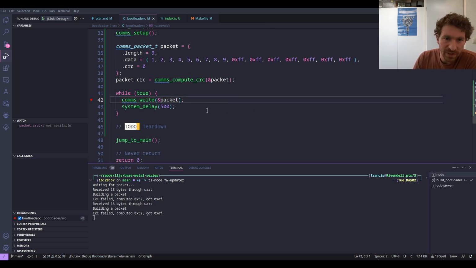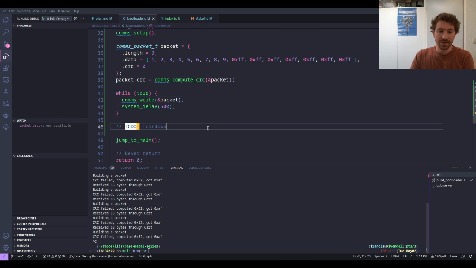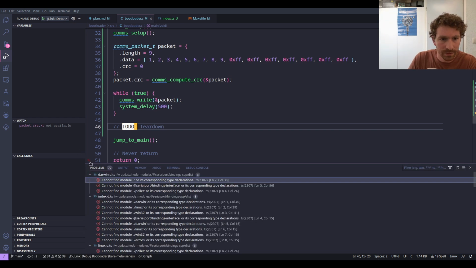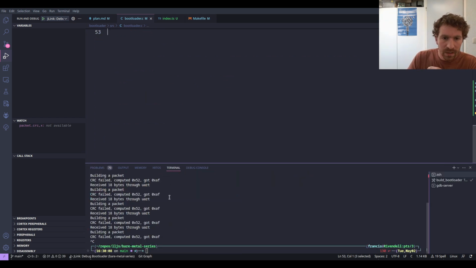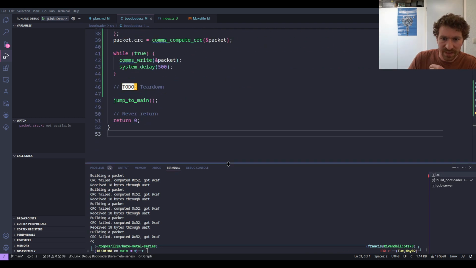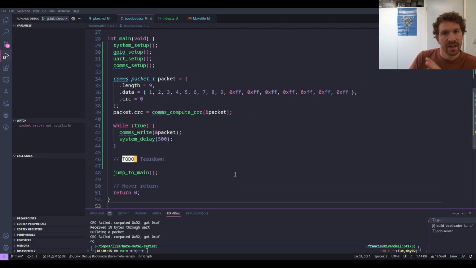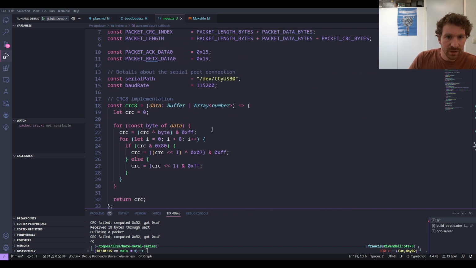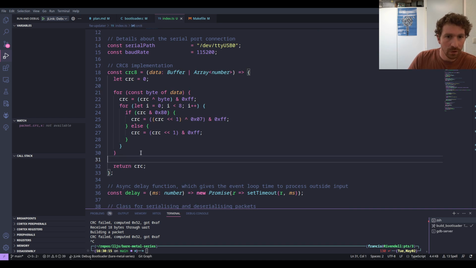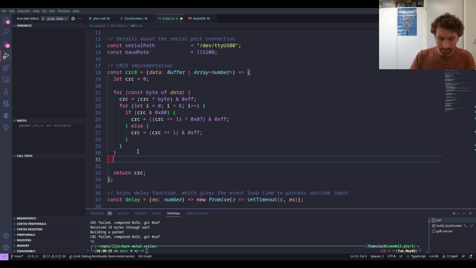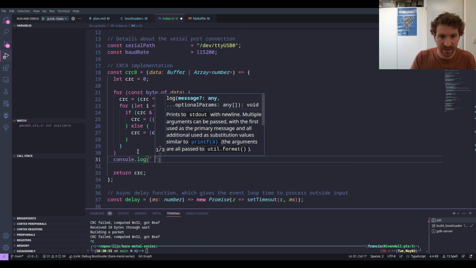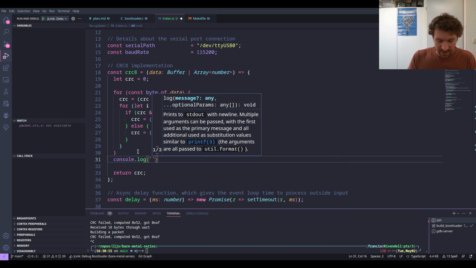So I just want to show you, I've actually fixed this bug already. And I just want to show you how I solved it, and a nice little tool for solving it using the debugger. Whenever something goes wrong with CRCs and they don't check out, it can feel a little bit like a brick wall, like, well, okay, there's just two different values. Why? One's being sent, the other is not. So what I like to do is put a log down of which byte came in and what was the resulting CRC. I think that is a useful way of tackling this. So this.